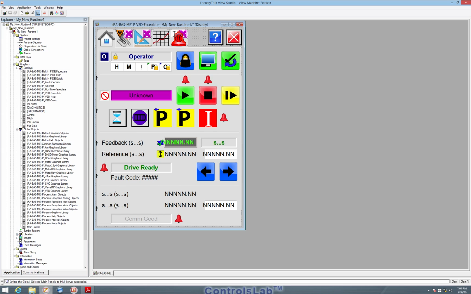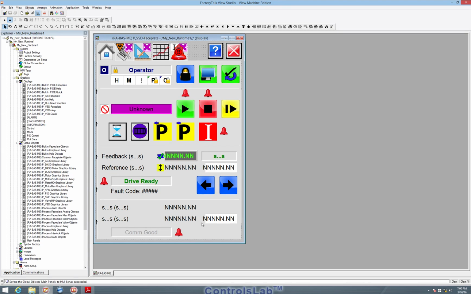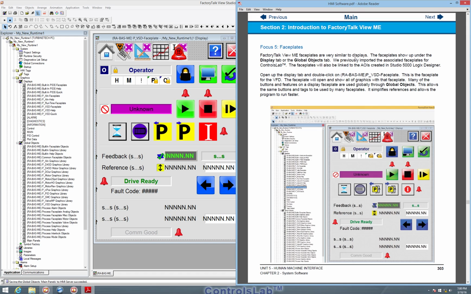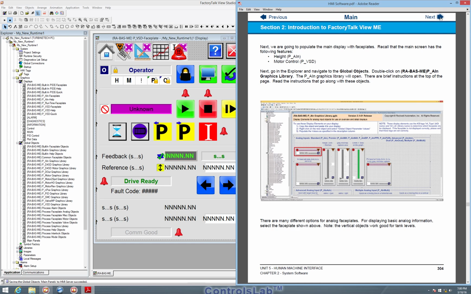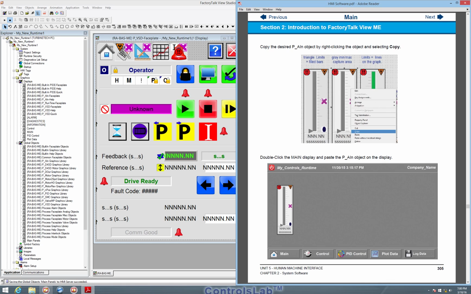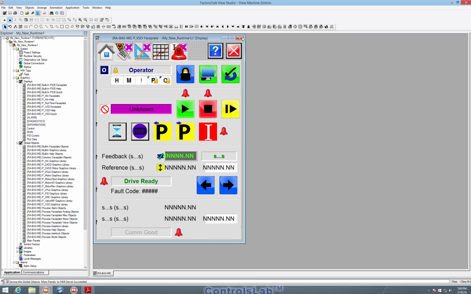The faceplate pops up and it shows all of our images and icons in there the way they're supposed to be. So basically what we are going to do is start adding the faceplates necessary to our main display panels so that our user interface is starting to become interactive and then more populated. The first step is to find a P_AnalogIn object or faceplate to add to our main display.